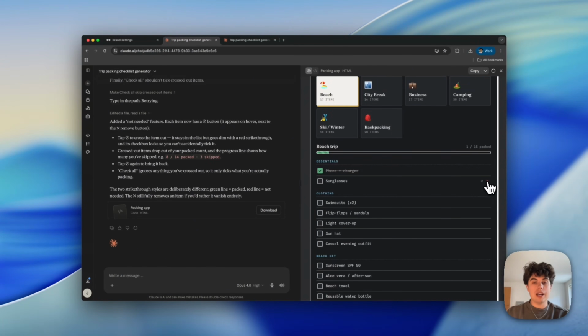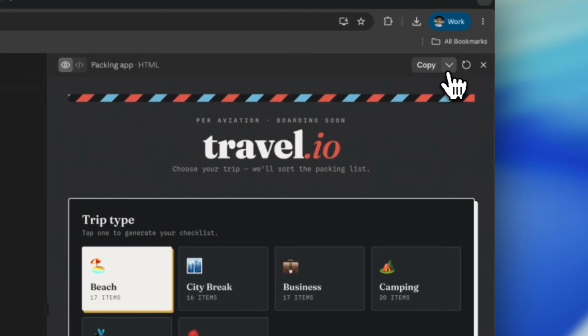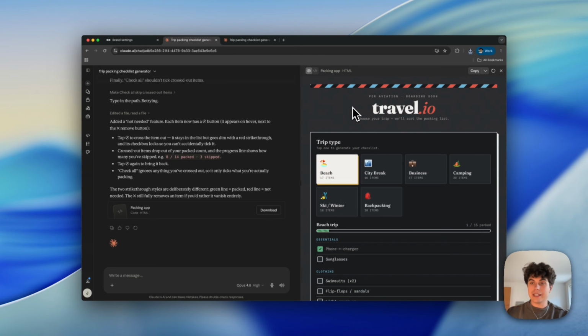I'm happy for it to go live. So what we're gonna do is we're gonna go over to the top right corner and click download as HTML. Click that and it downloads, as simple as that. Now, sometimes sites will ask you to rename it as index.html. We don't need to worry about that.